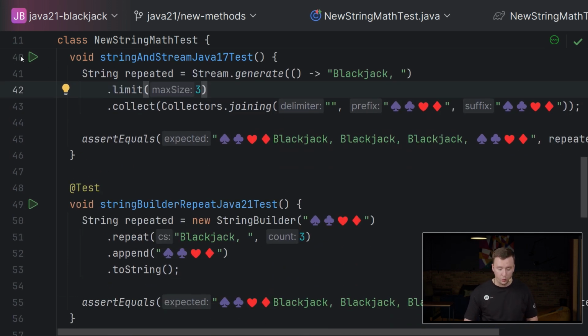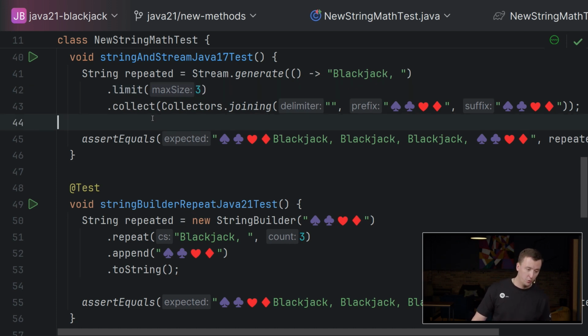Between line number 40 and line number 56, you can see 2 examples, and the result of these examples is the same, however with 2 different approaches. In one, we have to remember different Java Stream API constructions to make this result.